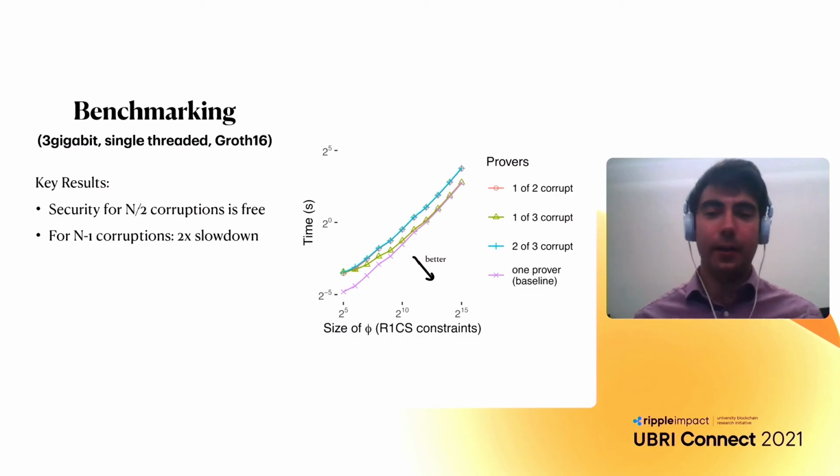And that might actually sound like a lot, but if you think back to the beginning of the talk, I mentioned that multi-party protocols are typically thousands of times slower than their single machine analogs. And here we're seeing only a 2 times slowdown. So this is actually extremely good performance, really shocking. It's almost 3 orders of magnitude better than what you would expect naively.